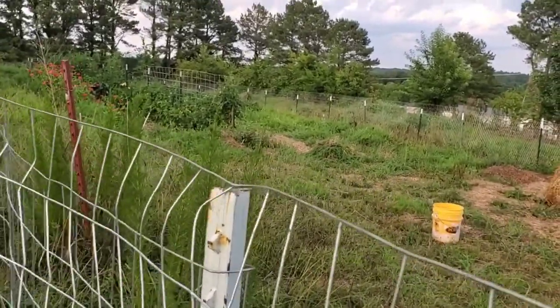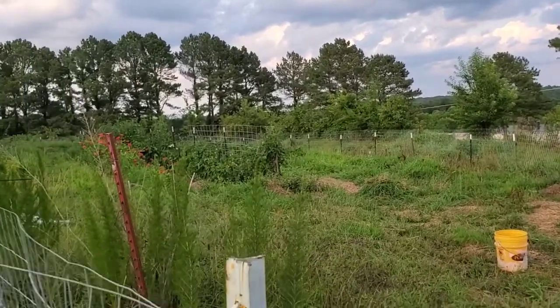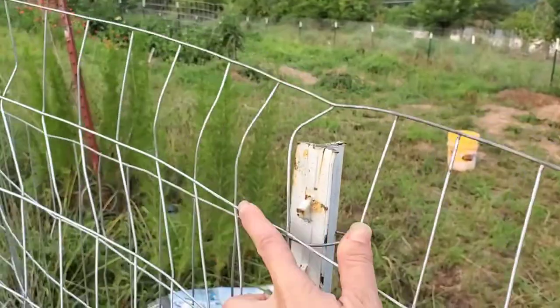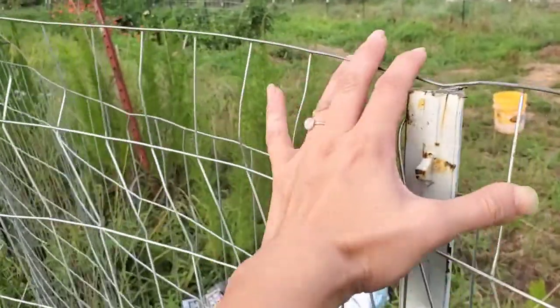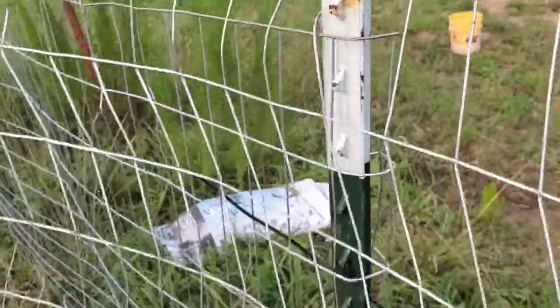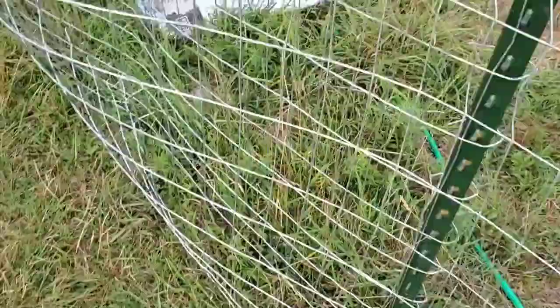You're really close. Come on. I know. You're really close. You got to pull it. A little more. Watch out. I kind of opened it and there. Lift it up. And it's not really the most secure. The goat still can get in, but it makes me feel a little better.